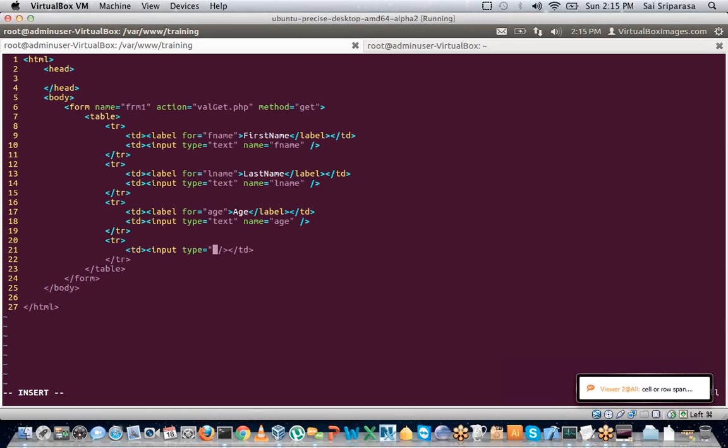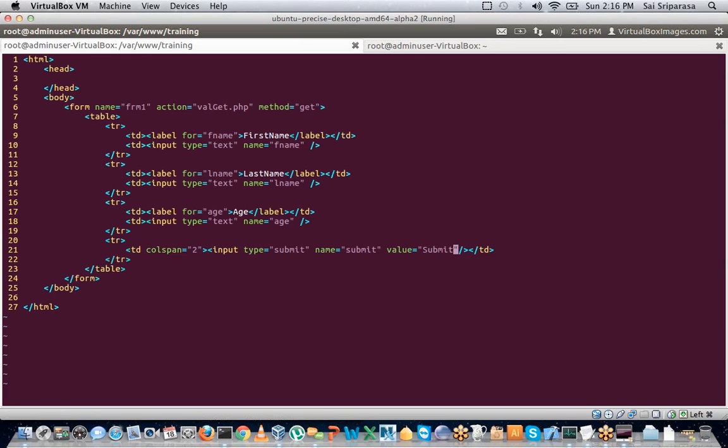Yeah, it was pretty close. It is column span. We'll have to use it. It actually merges two cells, right? So the type that we would use is going to be submit. And here we will do colspan, and we are saying the length would be 2. The name, again the usual suspect, we just say submit, and the value on the button is going to be submit.